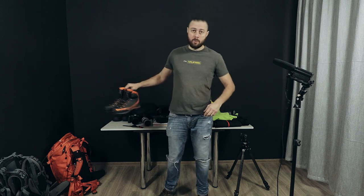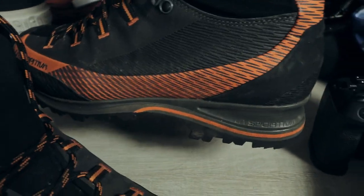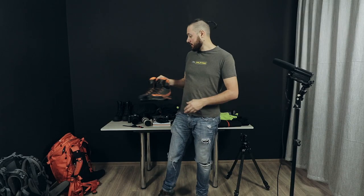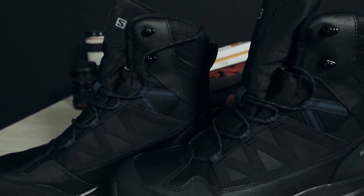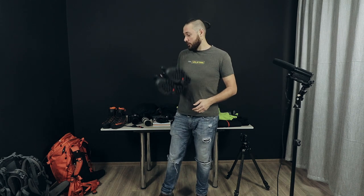Let's talk about the gear you need as a hiker and landscape photographer, starting with boots. I have two pairs: a three-season spring, summer, and autumn pair from La Sportiva — unfortunately I bought them too tight, so I have to sell them. For winter, I have boots from Salomon that can handle down to minus 25 degrees Celsius, with a comfort zone around minus 10. You need good insulated boots for winter.